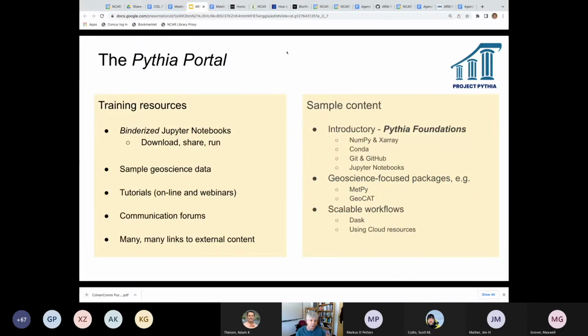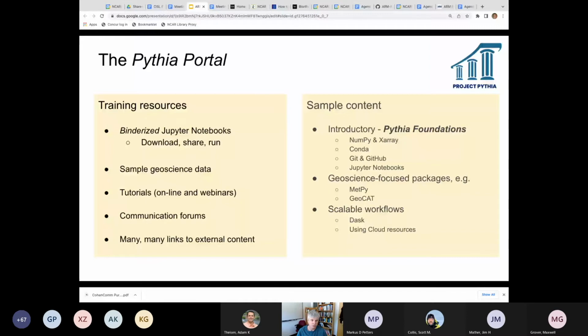So I'll drill down a little bit deeper. Project Pythia has two main components, the Pythia Portal, which I'll talk about now. Basically, the Pythia Portal is a web accessible resource that contains all of our training material. Our training resources are primarily in the form of binderized Jupyter notebooks.